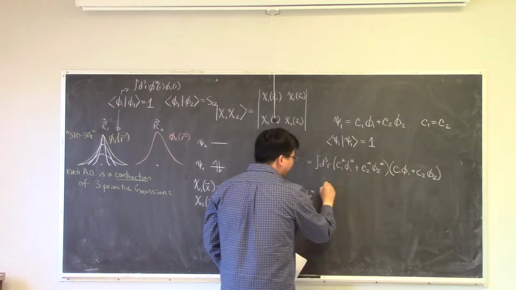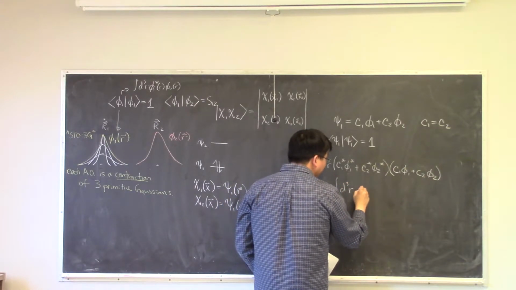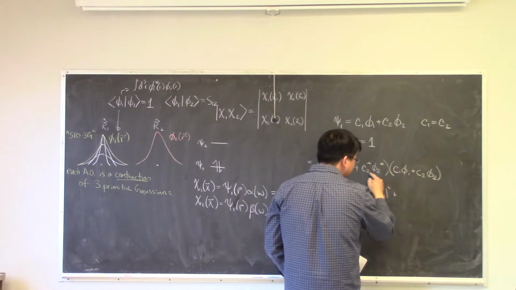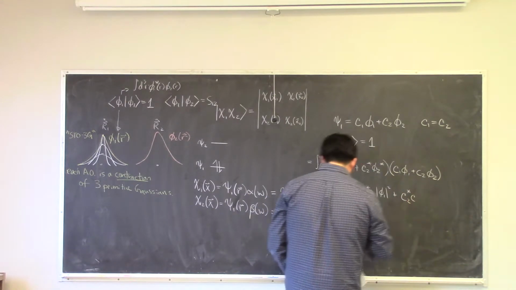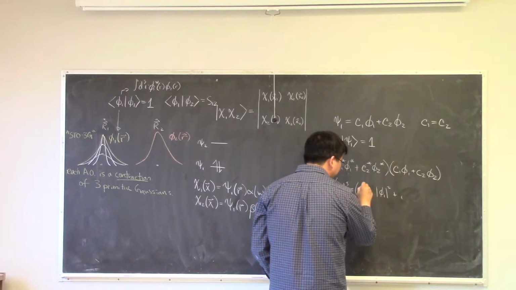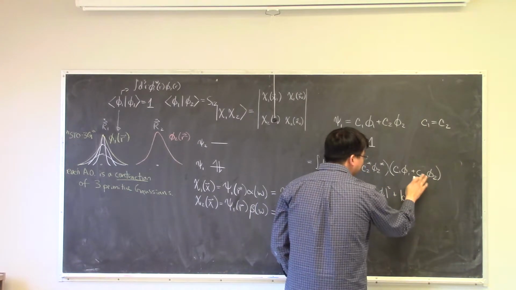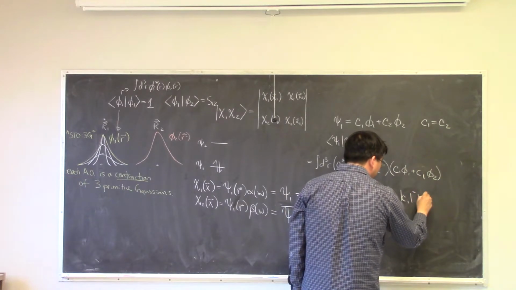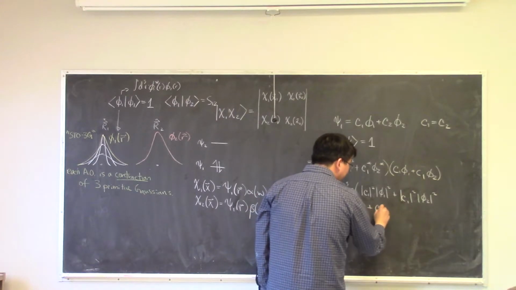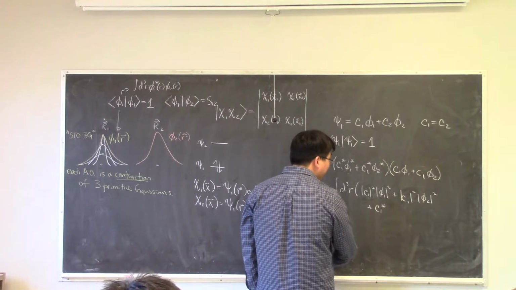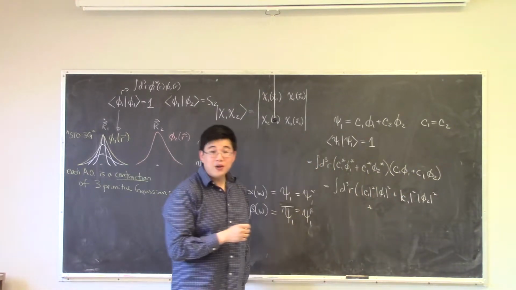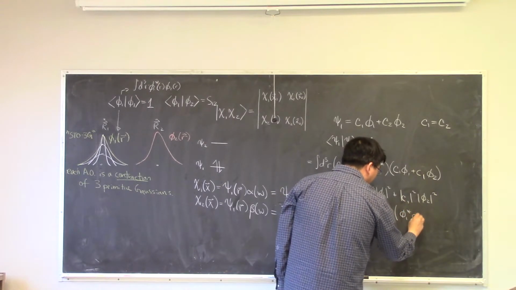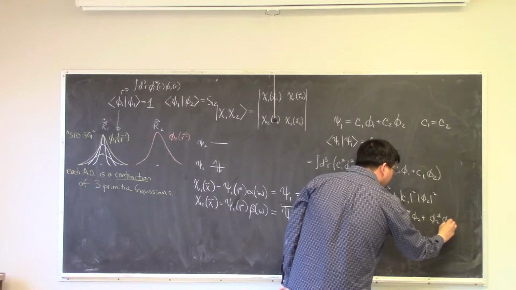These are functions of R, right? The phi's are functions of R. And then this gives me the integral over all space: the first term, C1 star C1 phi 1 squared, plus the last two terms, C2 star... well, you see I could just write C1 squared, right? Plus, and because C2 is equal to C1, I can replace the 2's with 1's, so C1 squared phi 2 squared, plus C1, and then now I have my cross terms, right? Both of these are going to have C1 star C1, the inner and outer terms. So phi 1 star phi 2 plus phi 2 star phi 1.